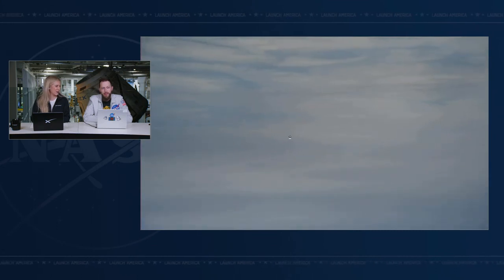All right, good news there. The live view of Dragon getting closer and closer to the International Space Station carrying the Crew 4 crew. That tracking camera does track Dragon, and it has to move every so often to keep Dragon in the view there. Yeah, we've got a console called Cronus in Mission Control, and they are the video wizards for us. They're super talented operators, for sure.